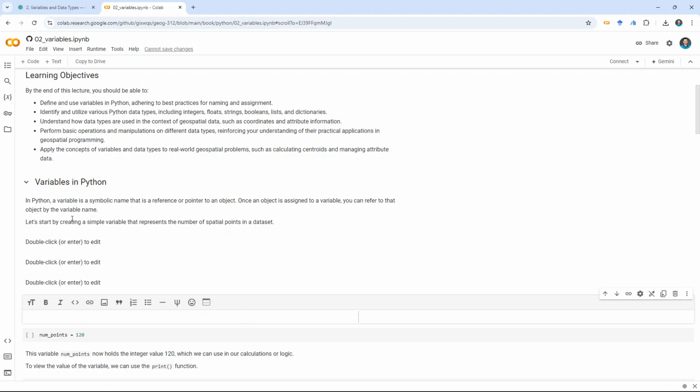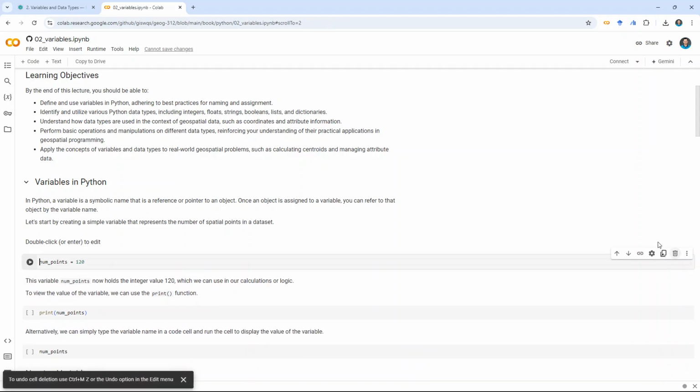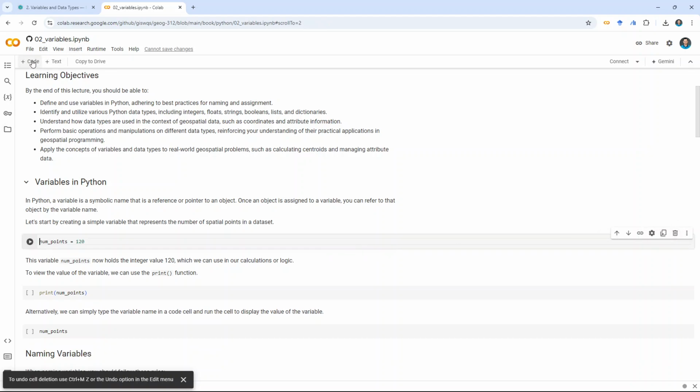So you can keep adding, for example, I can click this one. See, it's going to add those code blocks. And sometimes if it's too much, on the right here, you can click this one to delete. Okay, I can delete this code block. If you don't want it, you can delete it, or you can create new code blocks.